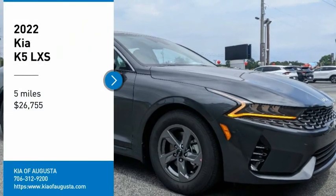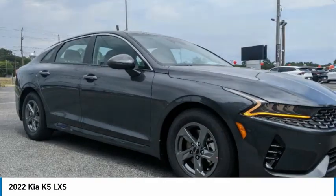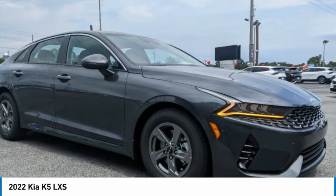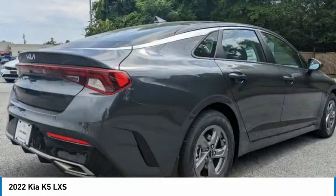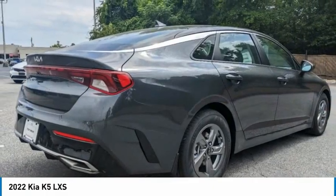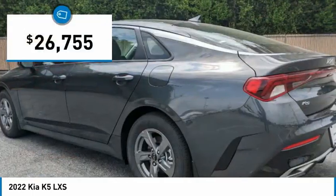Stop by and take a look at the 2022 Kia K5. The Kia K5 has a stylish exterior that will be sure to turn heads, sleek interior looks, fantastic handling, and an abundance of technology will make this a fun vehicle to drive — and it is priced below $30,000.